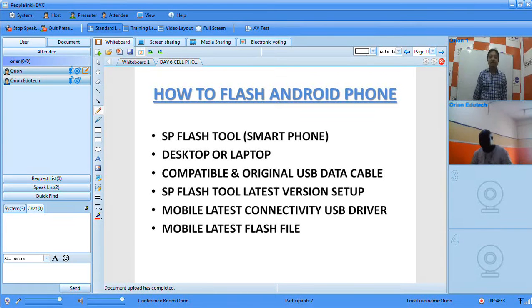In a cell phone, all model flash files are different, but not all handset flash files are different.